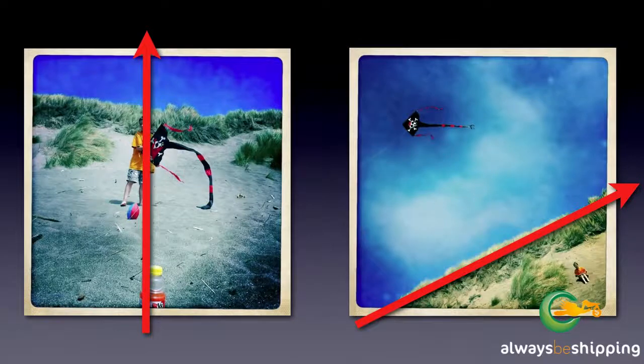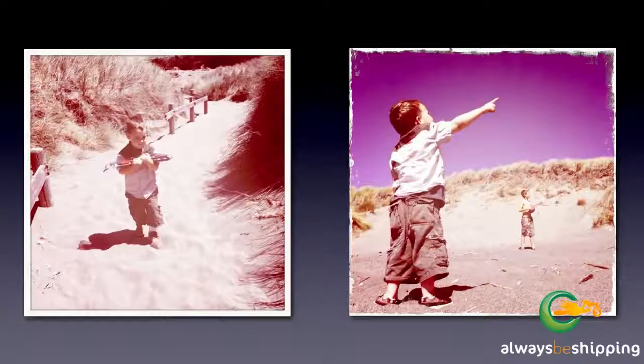Now another rule that's helped me a whole bunch is to change perspective. So on the right is a picture, this is from the same day at the beach. I was taking a picture of my son from the normal perspective that I see him in. I was standing there. I was an adult. I'm taller, and I had to point the camera down to take a picture of him. But then that picture on the right, for that one I got down on the ground, and the camera then was more looking up at him. And that's not the normal perspective that you get when you take a picture of a child, or of any person really. You're not generally looking up like this. So it came out to be a better photo because of that.